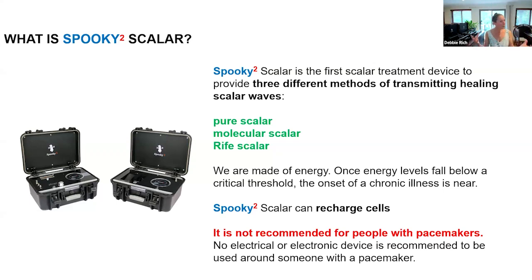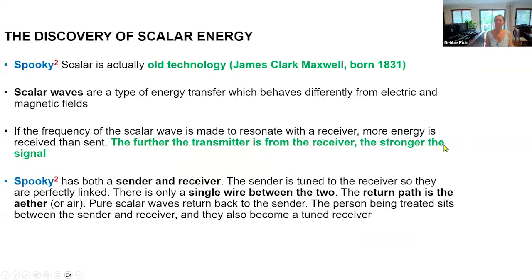The further apart you put the boxes, the stronger the field becomes. And I highly recommend it. I have slept in a scalar field at night pretty much every single night since I've had it. There would be very few nights that I have not. Now, one caveat, like all electrical devices, they're not recommended for people with pacemakers.